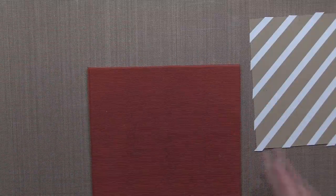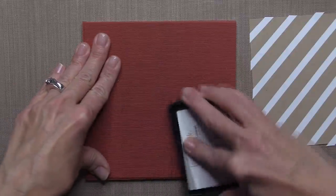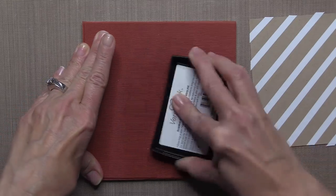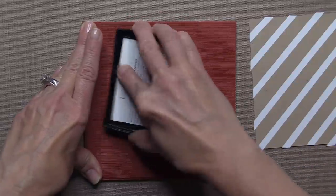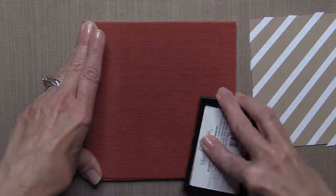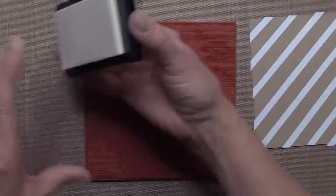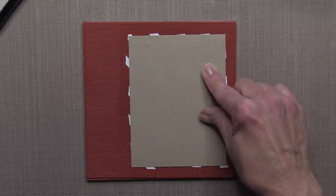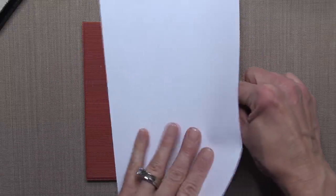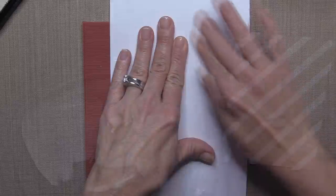I'm going to use my background stamp with some VersaMark because I'm going to emboss this image. So I'm going to ink up the stamp completely with VersaMark. And then I'm going to take that piece of cardstock and I'm going to lay it face down onto the stamp. I really want to make sure I have this stamp completely inked up because it's going to kind of press through those lines of masking paper. Now I'm going to use a piece of copy paper on top and I'm going to rub all over the surface to make sure I get a good transfer of ink.